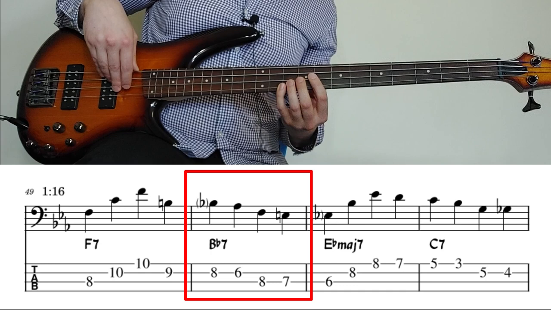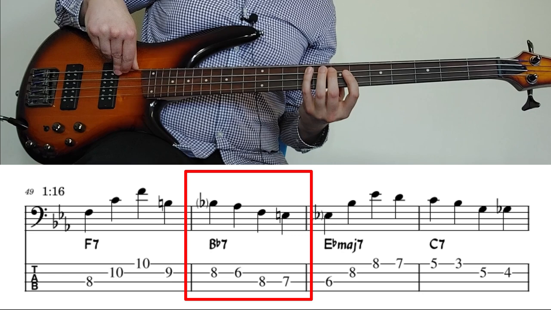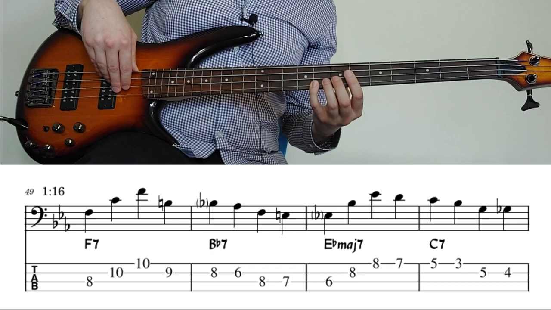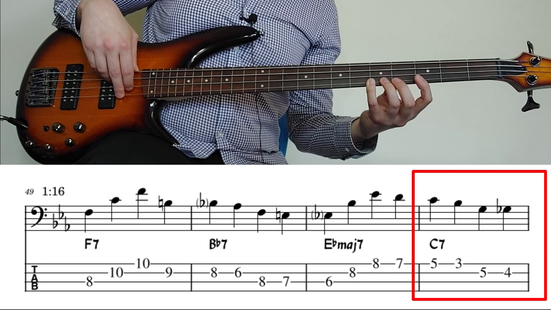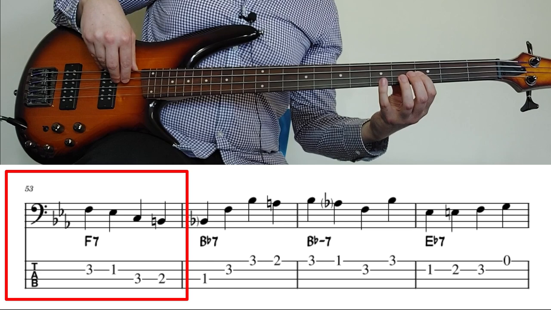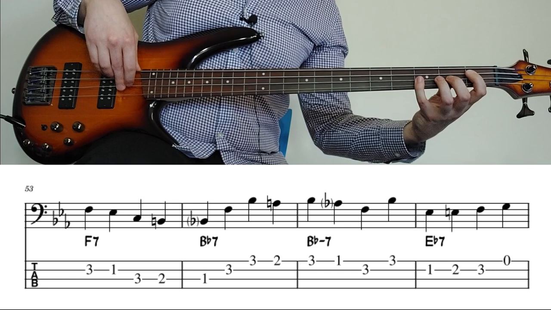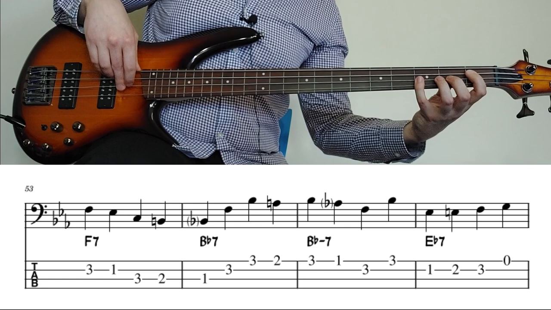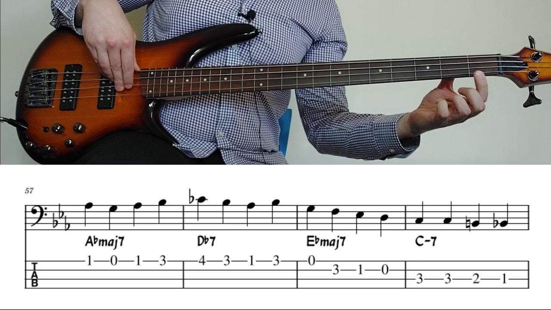Now here's that same shape again, but we're going to play it with the first finger. So F7, root, 7, 5th, passing note. So F7, root, 5th, octave, major 7, and then we're going to shift and play that same pattern again on C7. And we're going to shift and play it again on F7.